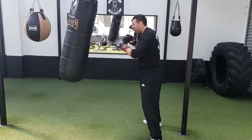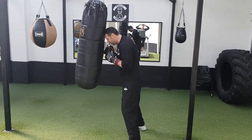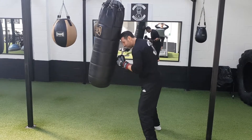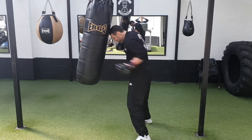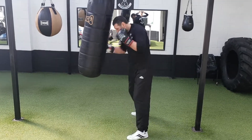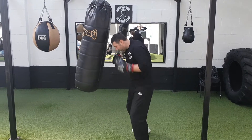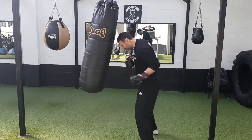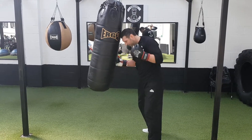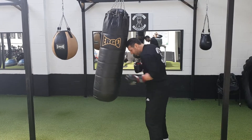When we get to the 30-second mark, we're going to get up close to the bag, and then it's going to be non-stop body shots. Just get them powering through the legs, through the hips — chin tucked in, head up to the bag — just keep pumping them out. This is just an endurance round, it's not technical.